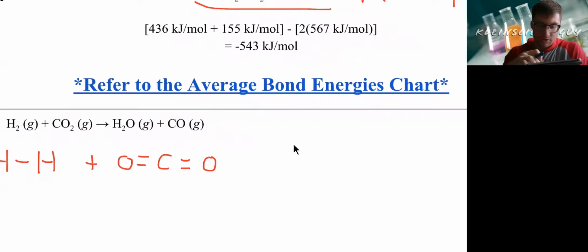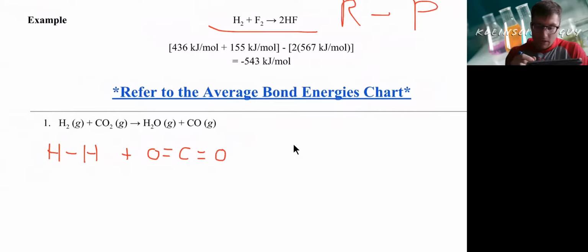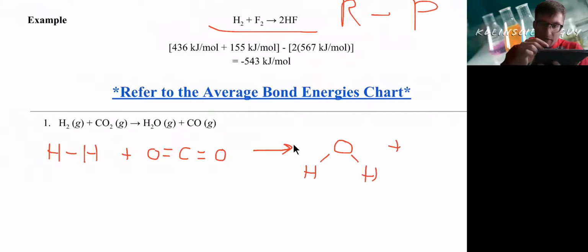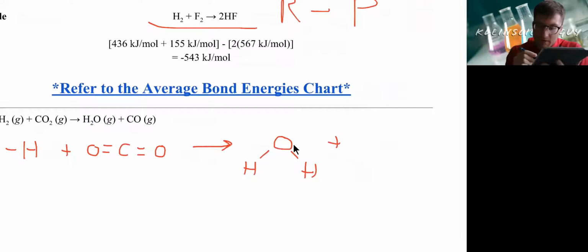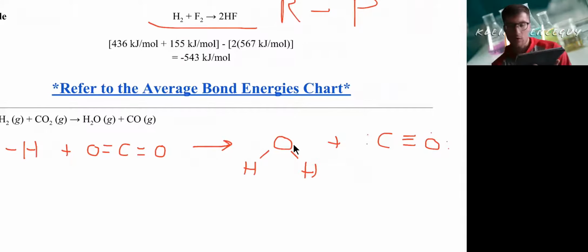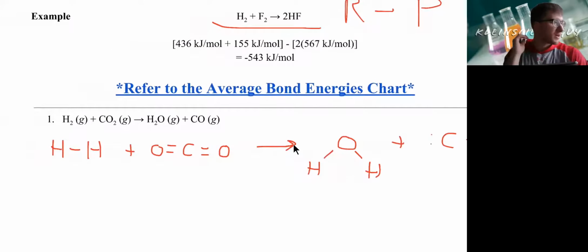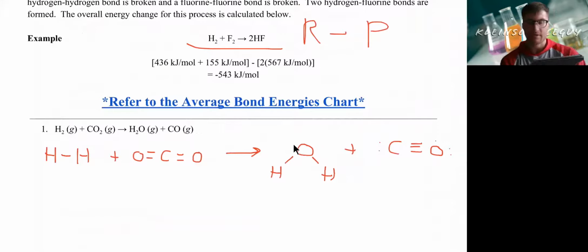Drawing Lewis dot structures is just us setting up the problem. That way we know where our bonds are. All right, then we have H2O, oxygen bonded to two hydrogens, like so. And then we have carbon monoxide. Carbon monoxide, that one's an interesting one. That's carbon triple bonded to oxygen with lone pairs on the end. Lone pairs aren't as important as they were in the past right now. We're just looking at bonds now, but we have it set up.